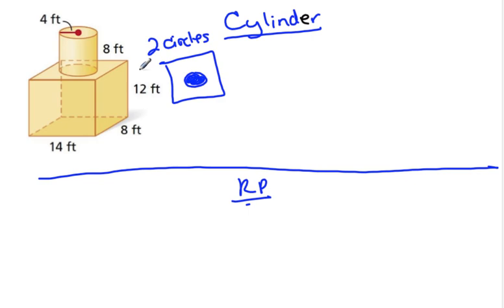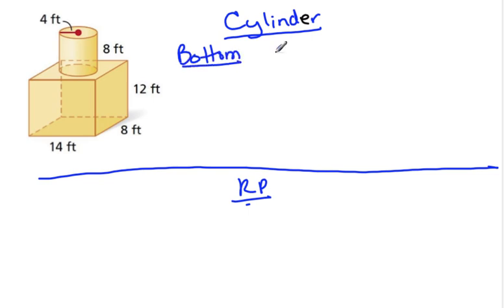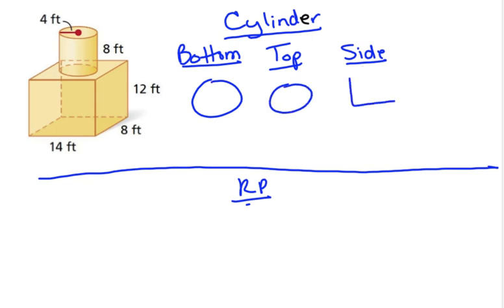You're losing the bottom of the cylinder, which is a circle, and you're losing the top of that square in that same circle. So that's 2 circles that you're not going to include. The only time that you're actually going to find the circles for surface area is when you do the cylinder. I showed in my class the bottom for a cylinder, the top, and the side like we just did in the previous question. And the bottom is a circle, the top is a circle, and the rectangle is your side.